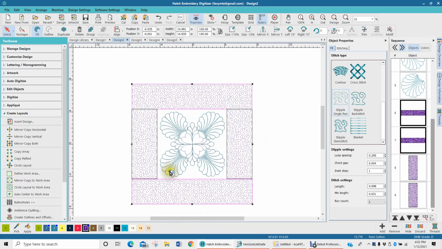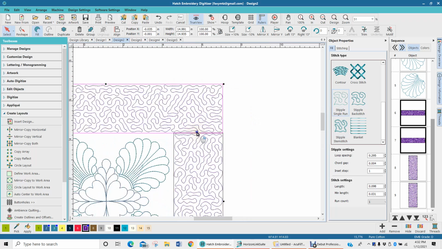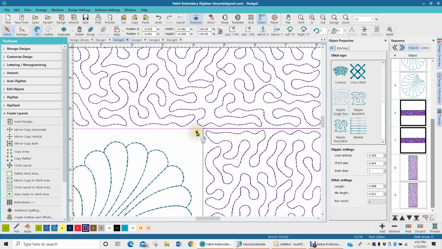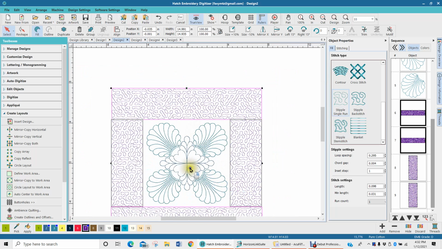So this would be a solid, colored fabric with some pretty decorative quilting stitches and quilting thread on it. And then this stipple fill, you might want to do a printed fabric or something along those lines. And the stipple fill is more or less going to disappear. This isn't the exact same stipple fill that we've done in the Acufil program, but you can see when I zoom in over here where this top section is going to intersect with the bottom section, you're going to get some pretty good matchups here. I think that's a nice thing about this program.